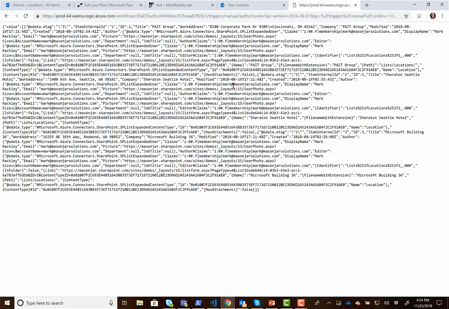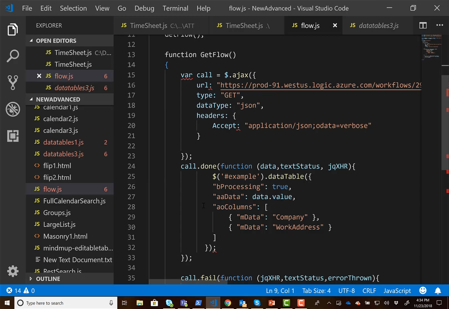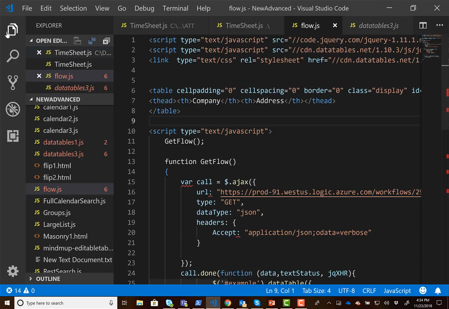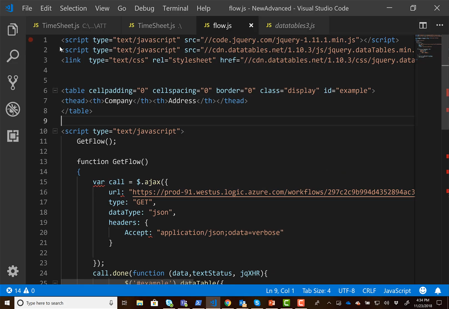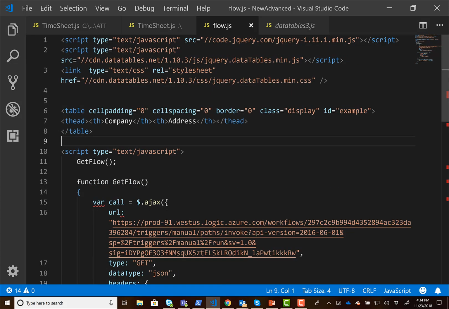Okay, now that I've said my piece, let's go ahead and use this to create content in our website. So here I have a script. And in my script, I'm going to be using a library that I really like called DataTables. And I did do a blog post on DataTables that I will send a link to as well, because that's how I'm going to display the data from this call.